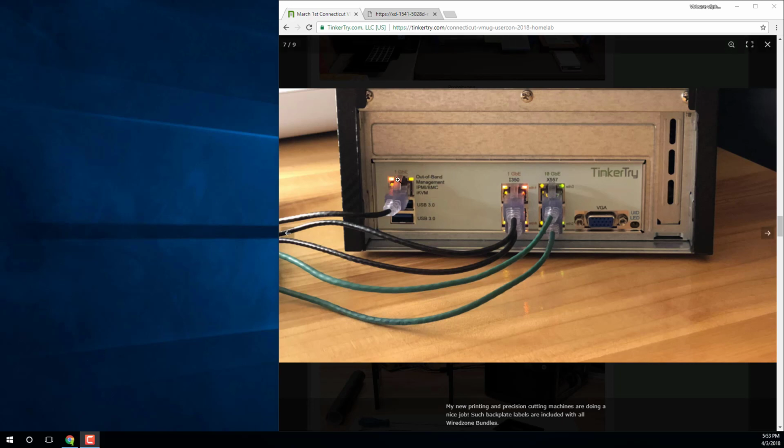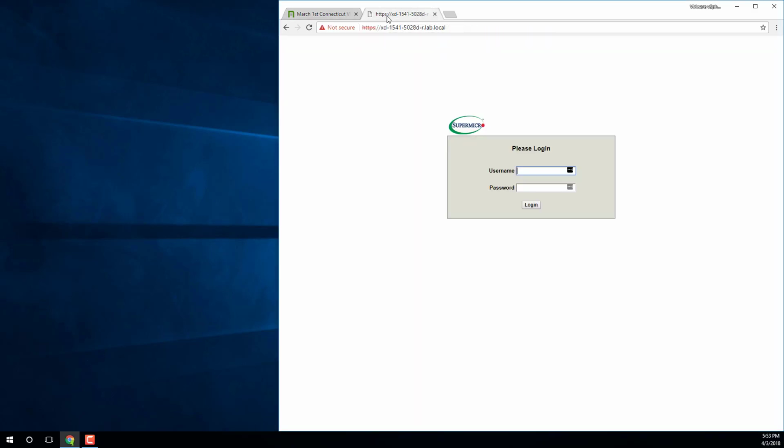Now, this upper left port is generally unlabeled by Supermicro on their bare bones systems that ship with no backplate label. So this is a label I made, and I'm telling you in the upper left corner, if you plug that in, it has a dedicated IP address. So let's point a browser there. This is the easiest way to change the password. You don't need a command line utility. You don't need a Windows download to do it.